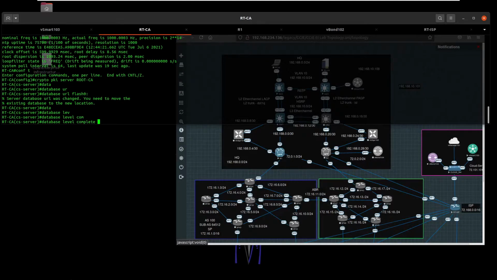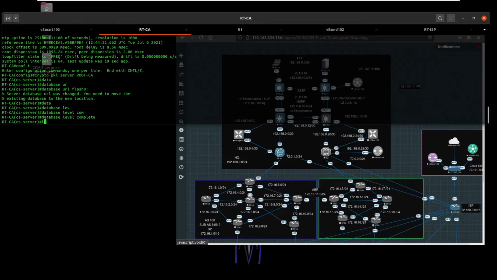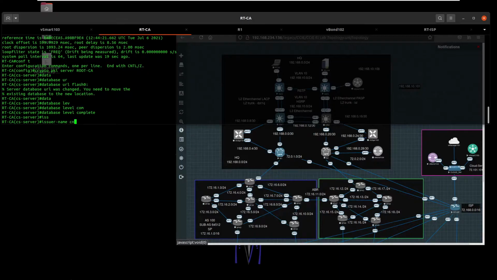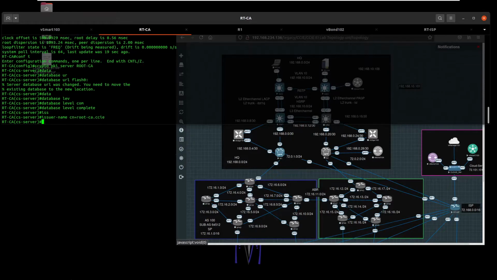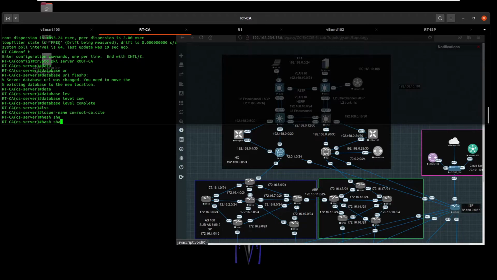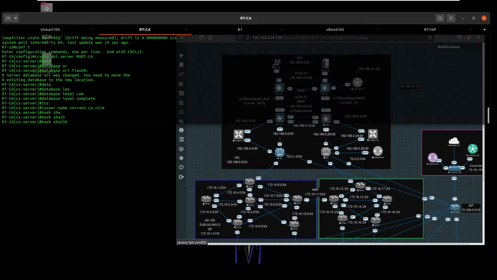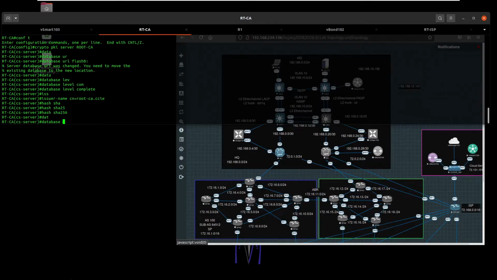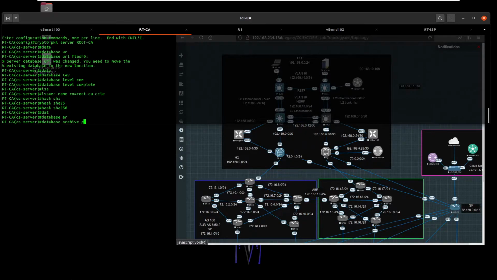Range bits and issue name, common name is going to be CCIE vEdge 56 archive.